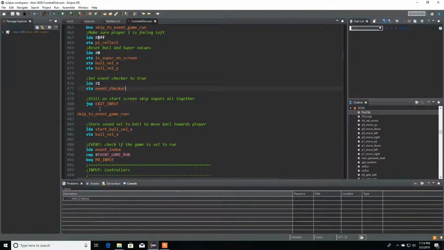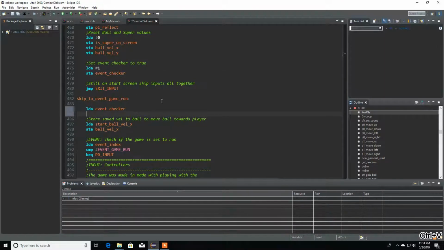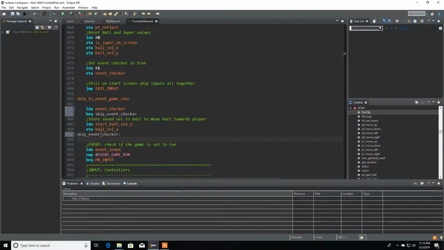So now I'm gonna come over here, load this, and then all we're doing is a branch if equals 0 to our skip, our event checker. Let me copy this and put this two columns over here.